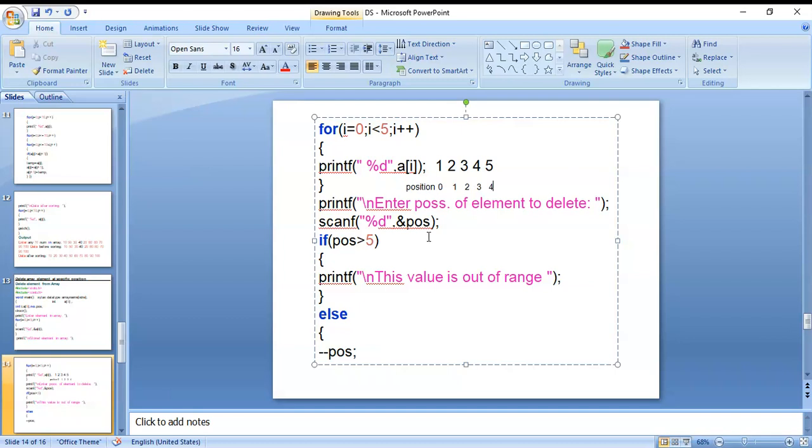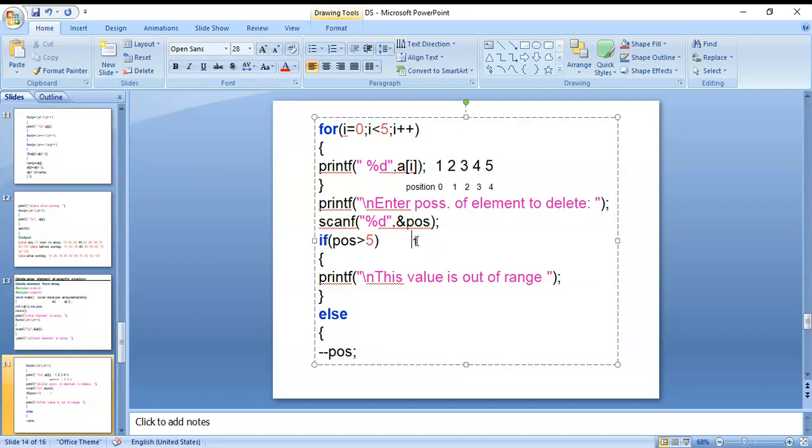Now you entered here that element position. Suppose you entered position 1. Position 1 is nothing but the second element.